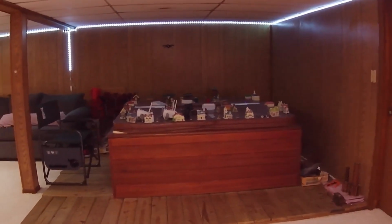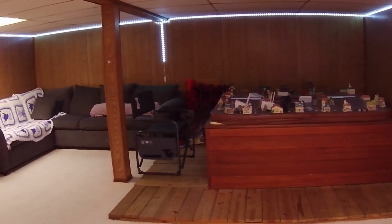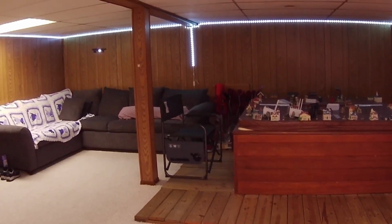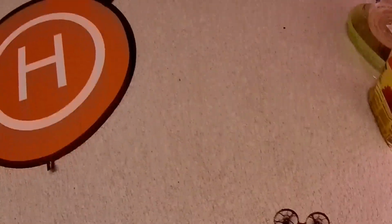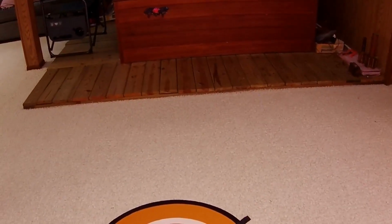It is actually kind of easy to fly. Now, one thing, folks, again, I mentioned this probably in the review or in the tabletop. I tried to fly this outdoors. This does not have the oomph for outdoor flying. It just doesn't have the speed. So keep that in mind. You will not be able to fly this one outdoors.